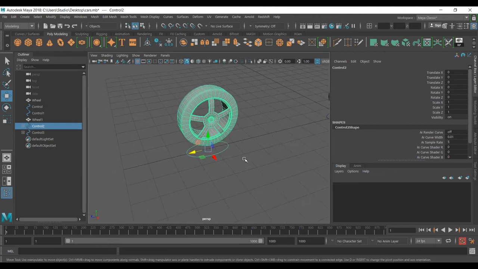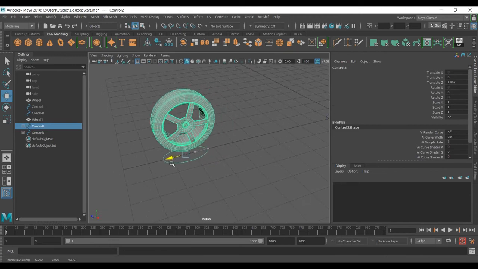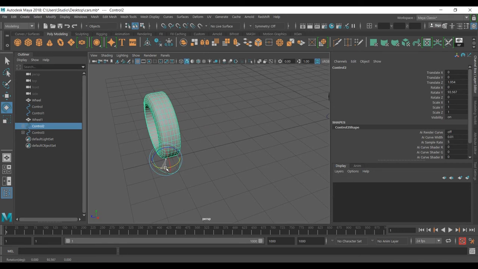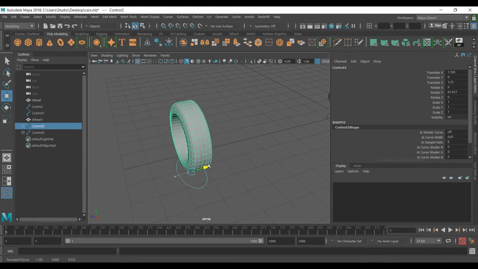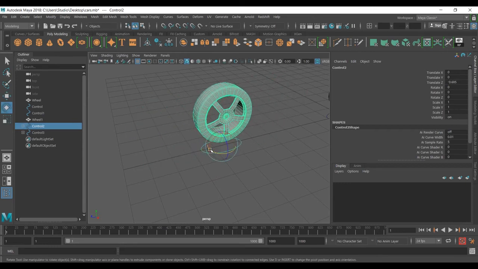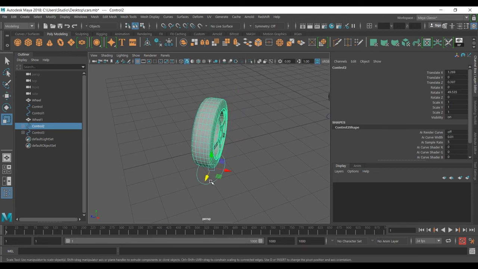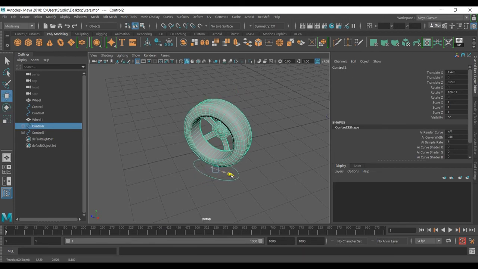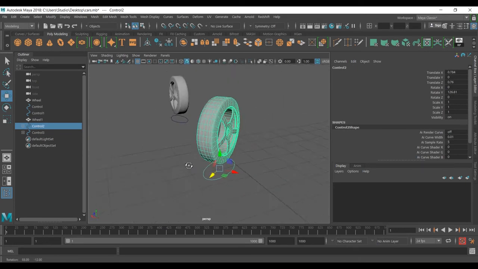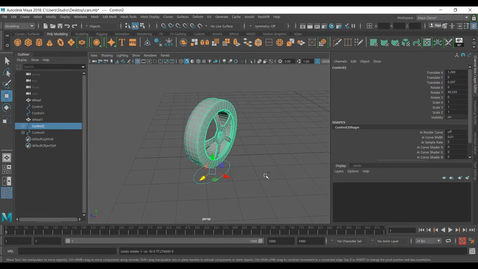But the problem is, if you think that this is this direction, and if I rotate this to the opposite direction, you can see that it will not work. So that is a problem. So only in this direction, but that is not the direction the car will move. When the car is moving, starting from here, maybe it's rotating a bit, going to here, and rotating the opposite, so this one going to change the direction to the backside. So that is a problem with this, but it is a very nice system if it works.